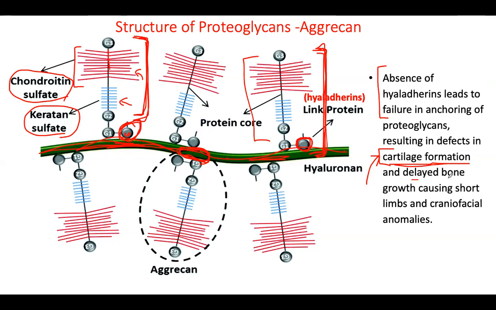For example, delayed bone growth. When kids are very young, the reason their bones are growing is that the cartilage is growing and then being ossified to bone. So you can imagine if it's happening in a young kid, they're not going to be able to grow their bones properly. The main idea is that it leads to defective cartilage formation. Another example is craniofacial abnormalities. The nose bridge is partially made out of cartilage, so if I can't form my cartilage properly, I'm not going to be able to form my nose properly, and so I'm going to have facial abnormalities.